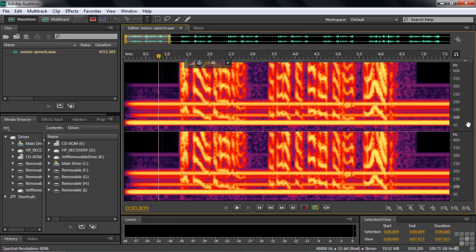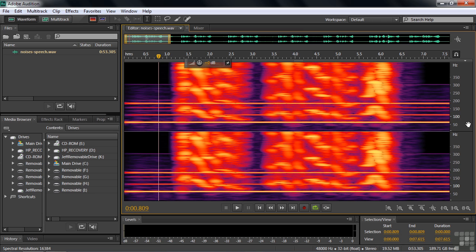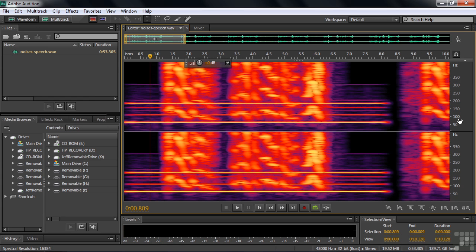They would be a little bit fatter. But I've done this little Control-Shift or Command-Shift-Up arrow enough times to get to the point where I can't go any farther. And that's a much narrower view. It gives you a really clear picture of the specific frequencies involved. Now, there are a couple approaches here. I'm going to start with the big one that probably will be least effective, but it's kind of the easiest one to do, and that is to simply identify this area, mark this area, and reduce its volume.